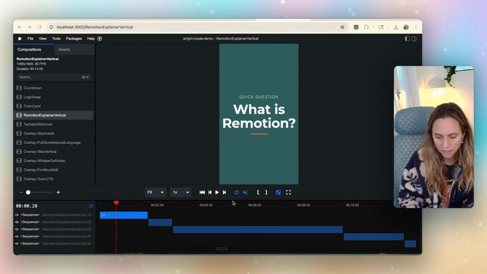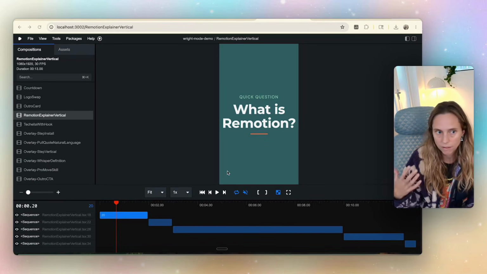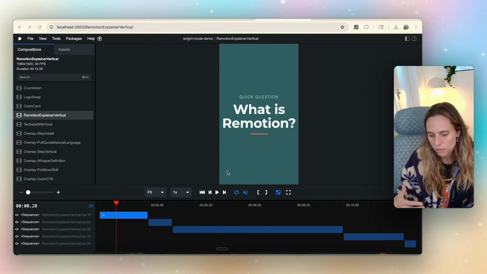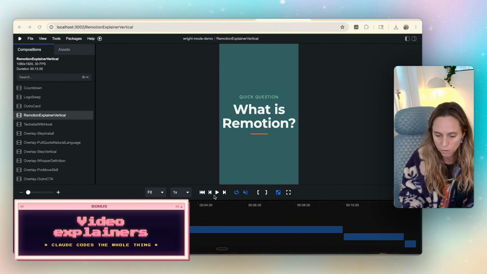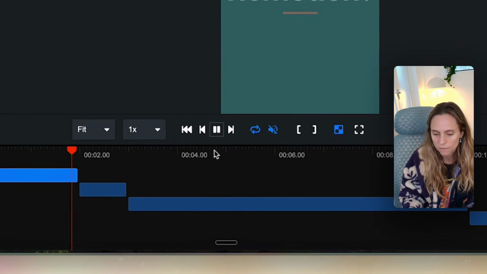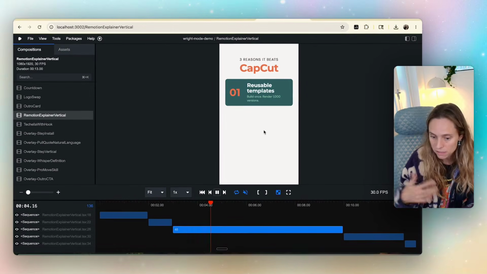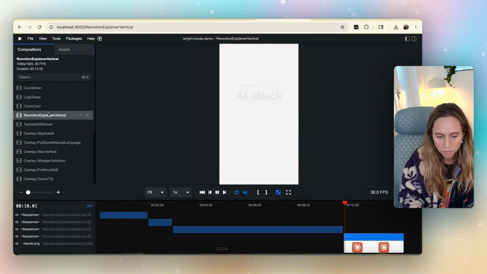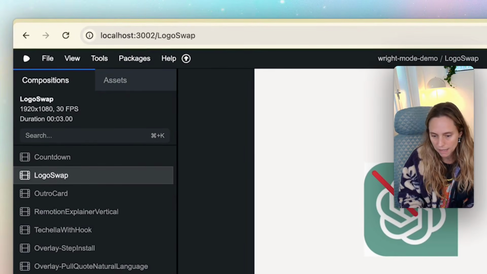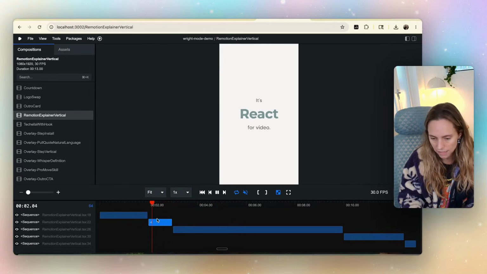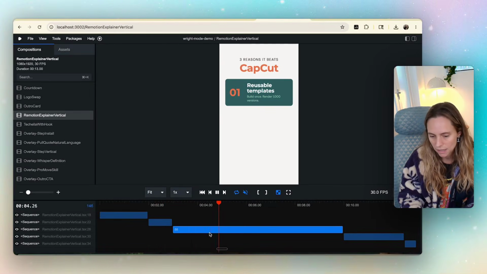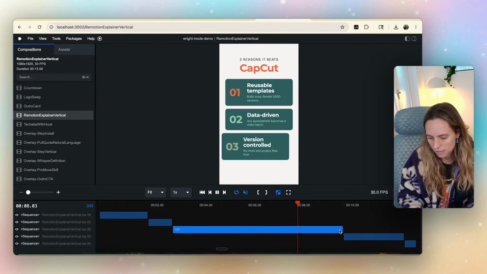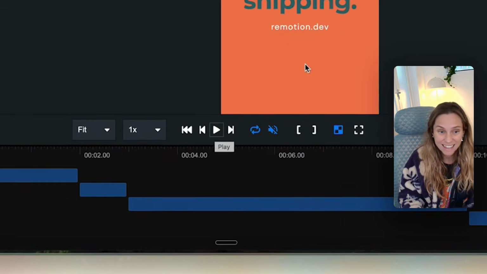And so while that's cooking, I'll just show you some other things. So you can also create video explainers. Instead of it being an overlay, you could go into Claude and say, hey, I want a 15-second video explaining what Remotion is. And it will code all of this. And again, this is for mobile, so I just tell it that. I say this is for mobile, and it creates it like this. If it was YouTube or something, it would be this way, which is 16:9. And these are all just components. So you can see as it switches, the new component is shown here. And again, that's all just code.